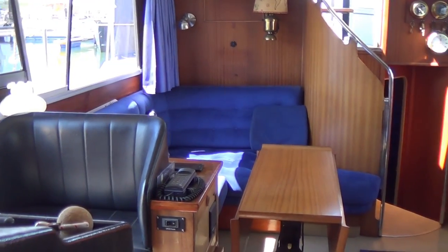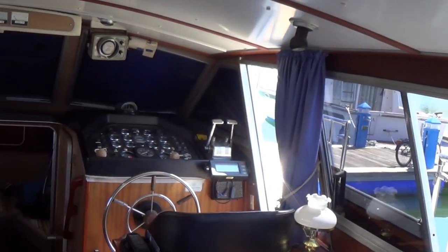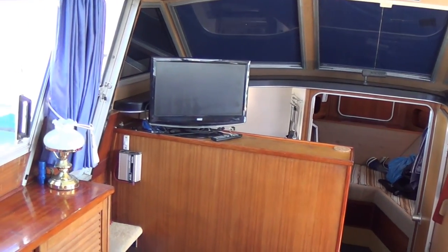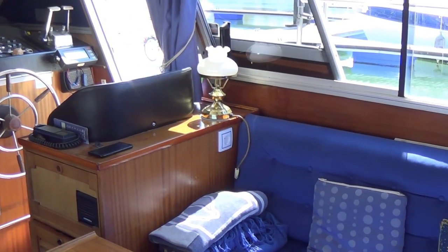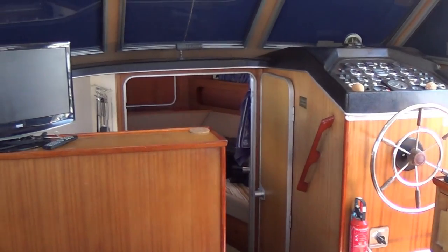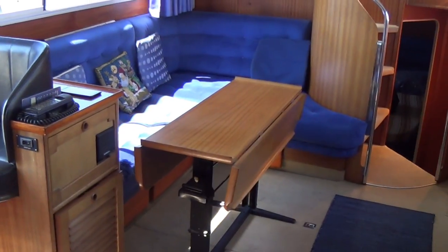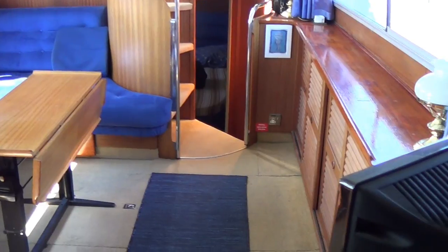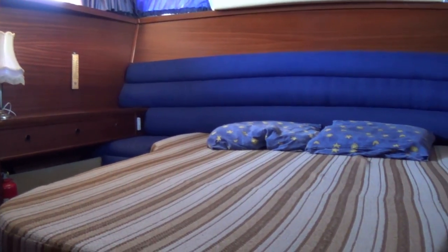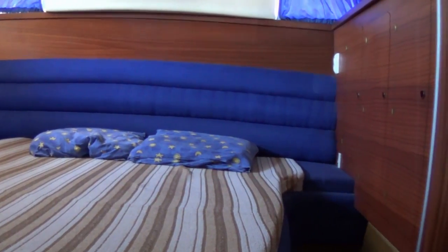The boat has two helms, one you can see here and another on the aft deck, which gives you ease of manoeuvring. There is a forward cabin, which we'll go down to in a minute, with a galley just forward of here, entertainment systems, drink locker, and also plenty of storage. There is autopilot and VHF below, and on the aft deck, on the other steering, there is autopilot, echo sounder, fish finder, and many other instruments. As you can see, the whole floor system will come up to gain access to the engine, which I'll show you in a minute.